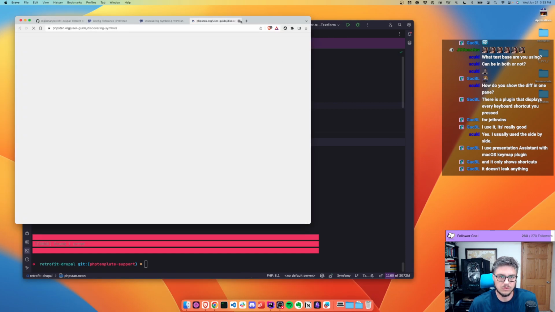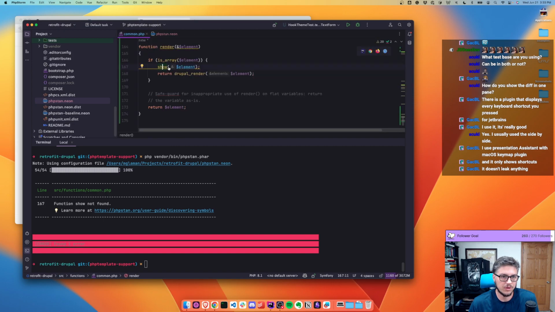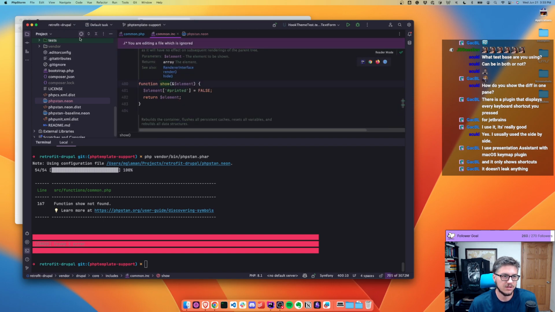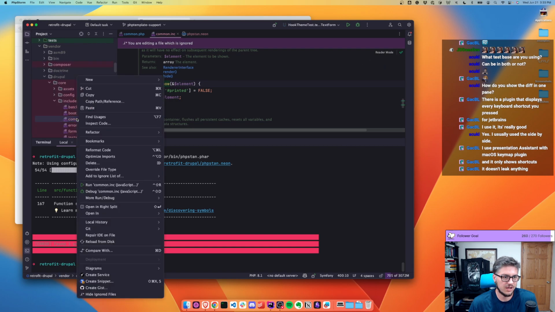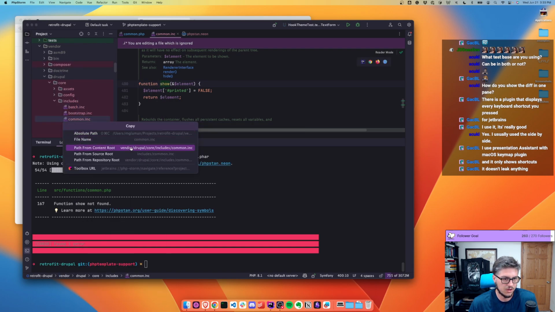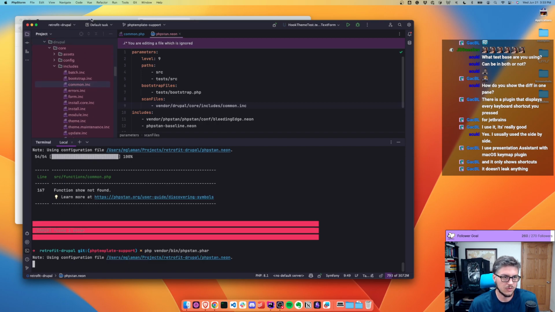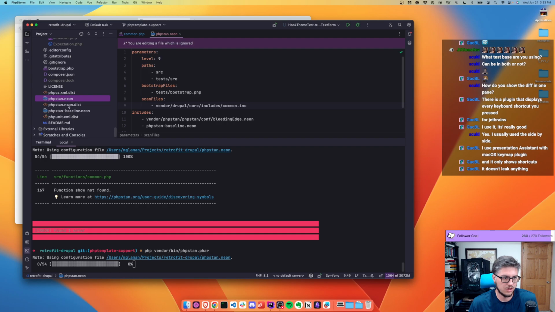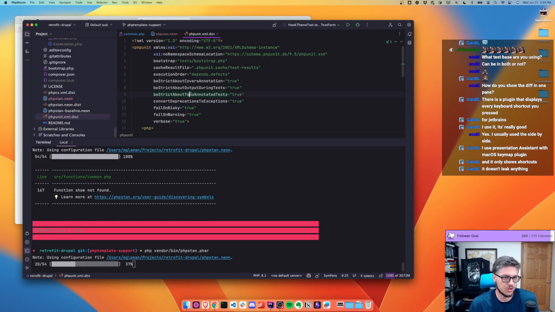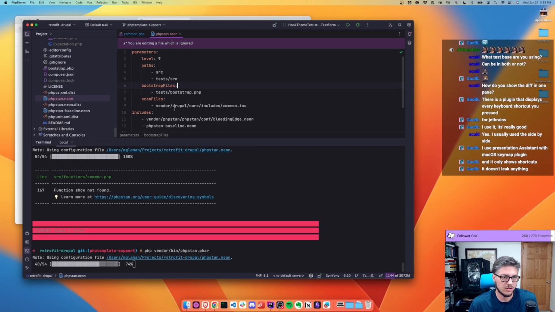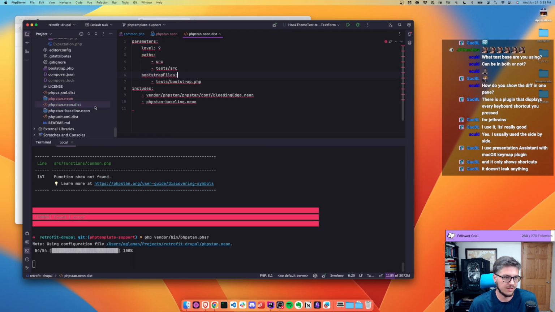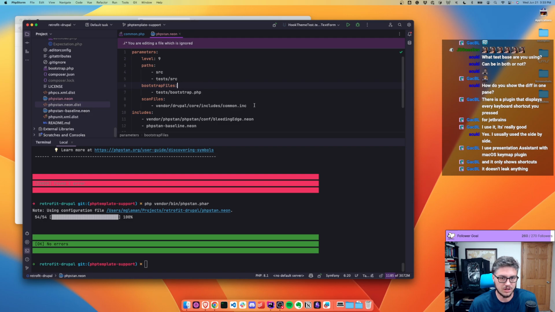This, no, not there. Let's find that file, copy path from content root. Now if I add this, it should be okay. I just need to make sure I update the dist file, the distribution file. I wish the Neon plugin or whatever Neon support recognized the .dist format for Neon also.